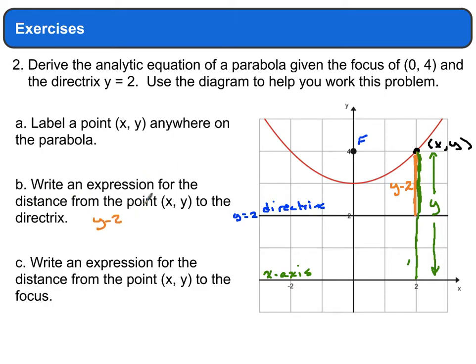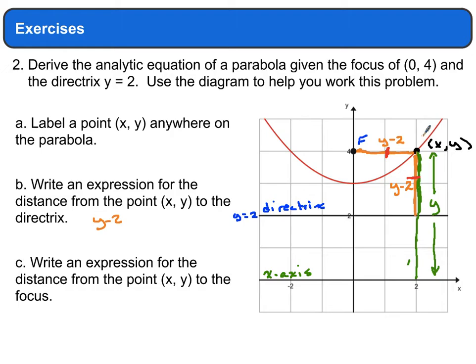Now, the reason why that's significant is because we now know this. Remember, we said that if we have a line from the focus to any point xy, and we drew it from that xy directly to the directrix, then this line has to be congruent to this line. So we now know that if this part right here is y minus 2, then this distance right here is also y minus 2. That's going to be our ultimate goal to figure out.